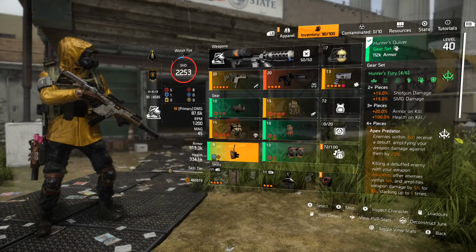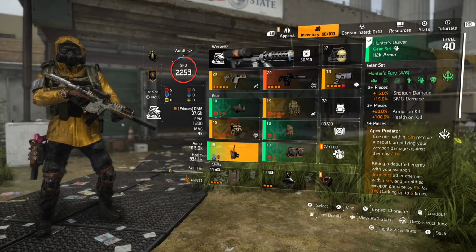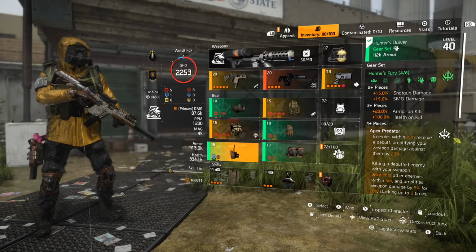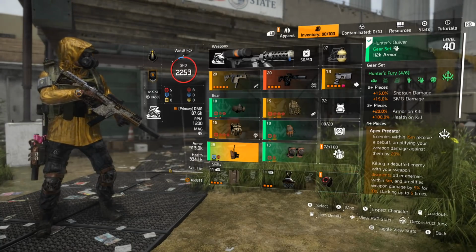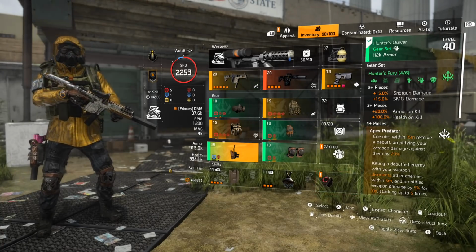I don't mean my specific version of this build because it's a 1.0 version, but just the Hunter's Fury gear set is one of the best, if not the best, in the game for just generic ad clear. So like clearing control points and speed running through missions. I will be using this build going forward.